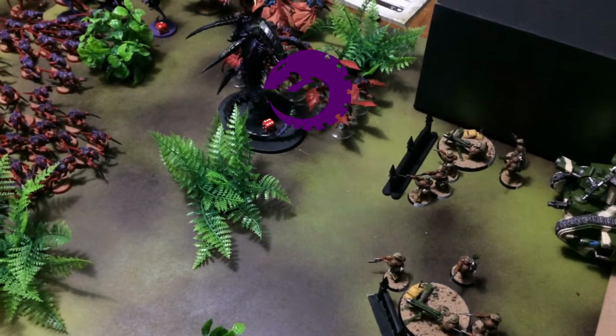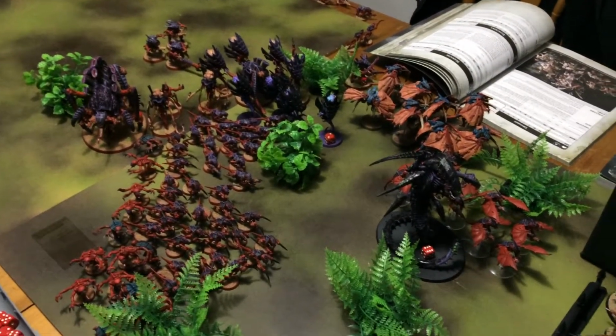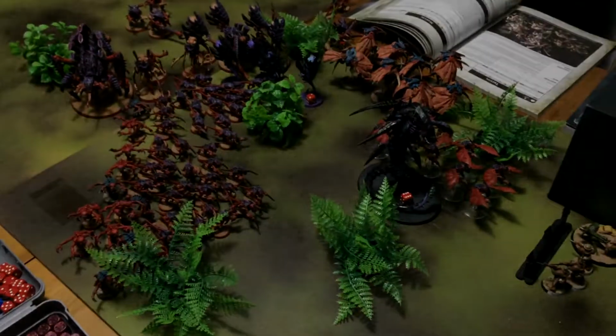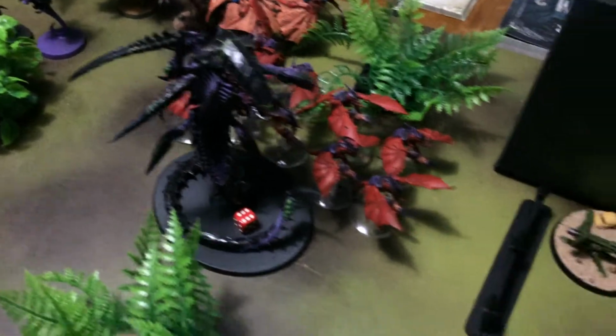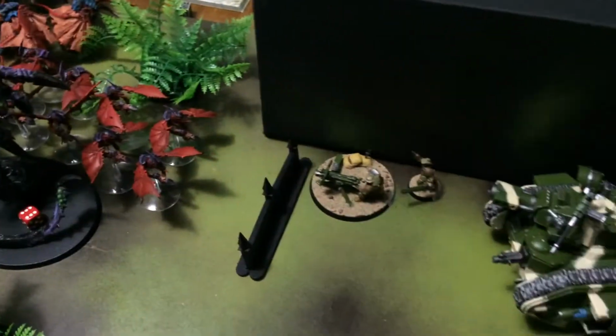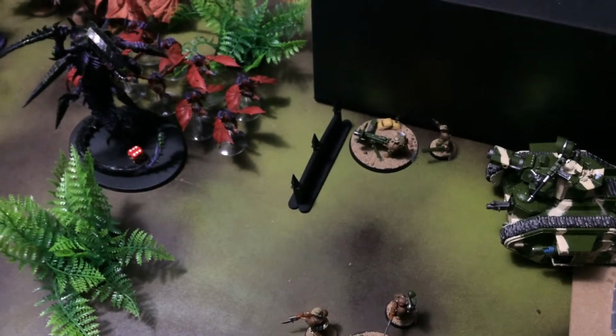So, Tyranid movement phase. Tyranids moved up. Everything advanced, with the exception of the Harpy. Tyranid movement phase over. Psychic phase. So, in the psychic phase, there was catalyst onto this, horror onto them, and a smite onto them from these guys, which killed 4 of them. And into the shooting phase.